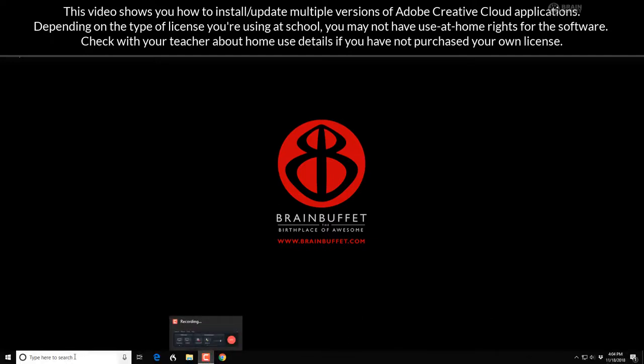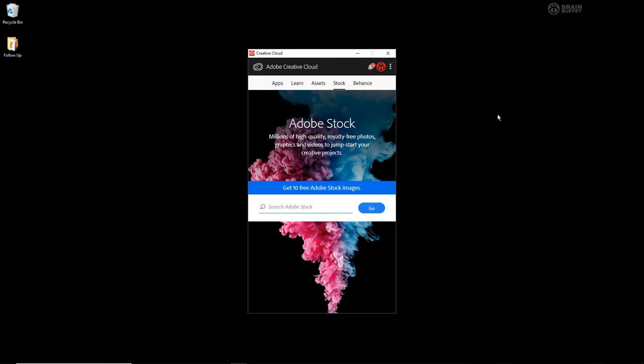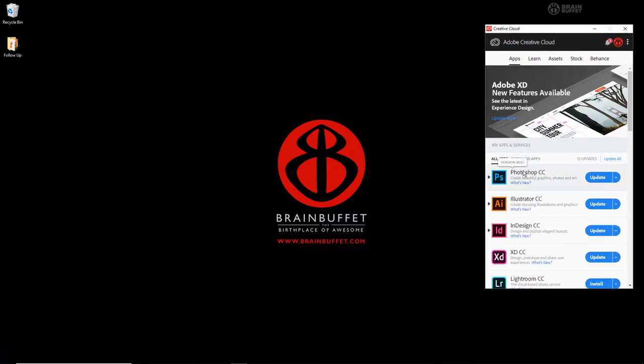So right now what I'm going to do is just go here to start and type in Creative Cloud. And you can do this as the same thing on the Mac, except you'll use Spotlight up here in the top right. And I'm going to go here to Apps. And you can see here that I've got Photoshop installed, and I actually already have two versions installed. I've got version 19.1.7, which is, I think, the one that we wrote the CC18 version of the exams in. But here we've got Photoshop CC2001, and what I want to do is update this without updating this one.